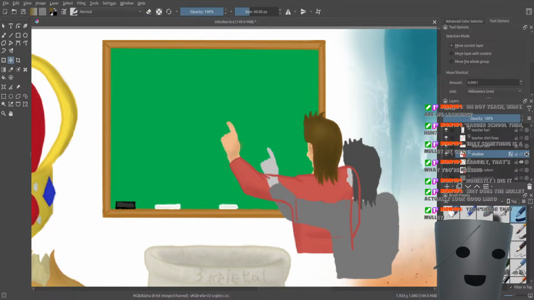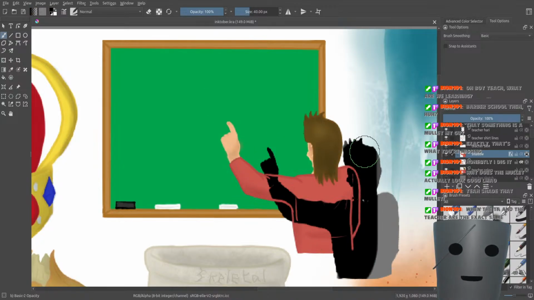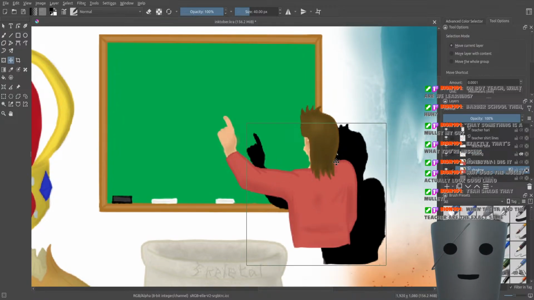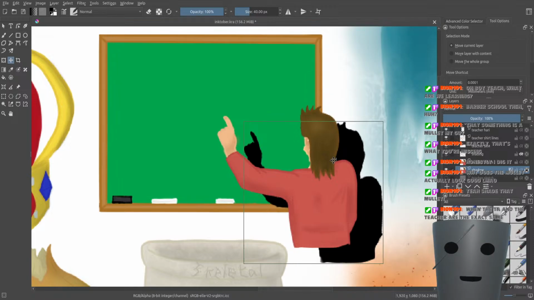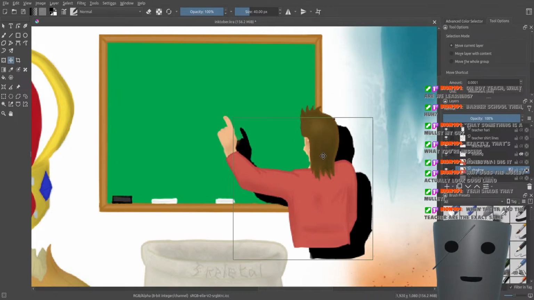That's not ideal, but it's okay because we can also just cheat. By taking this, we can go right here, underneath teacher colors. Move it wherever we need it, something like this probably. There, lowest opacity.